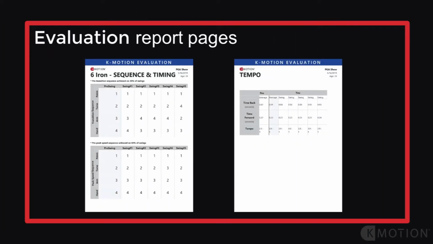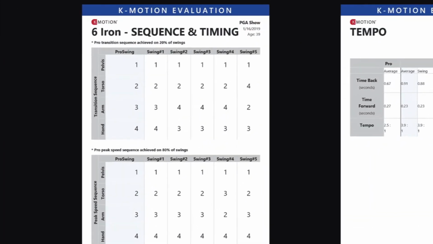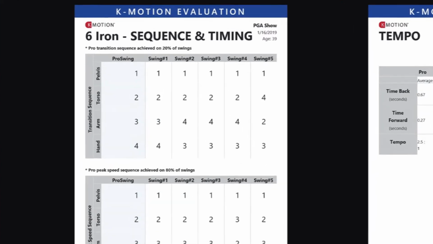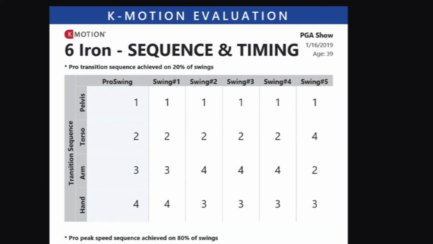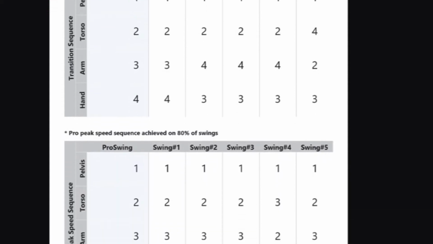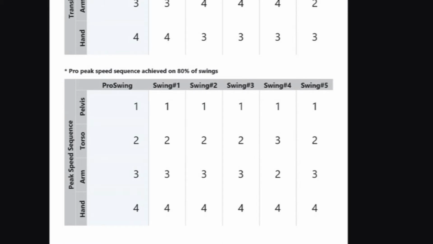The next page is into your sequencing page. So now you don't have to go draw that up. The top is your transition sequence of each and every swing. Again, if those change every swing, that means it's not a real repeatable motion, and so we're trying to look for consistency. That goes into that consistency number on the first page. The bottom one is the peaking order. Same thing, if we start seeing lots of the numbers changing, that's an area of possible concern.